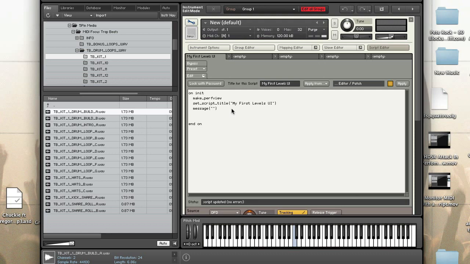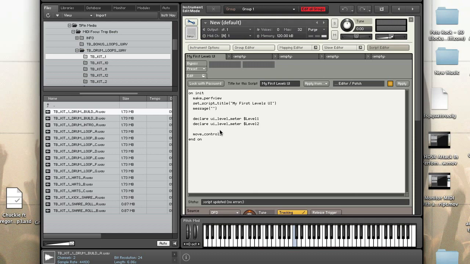Okay, so the syntax of the UI level meter is ui_level_meter. So the first thing that we need to do is declare it. So I'm going to say level1. And level2. And then I'm going to move the meters. Well, actually, let me hit apply so you can see them. This is where they sit. I'm going to move them so they sit one underneath the other.